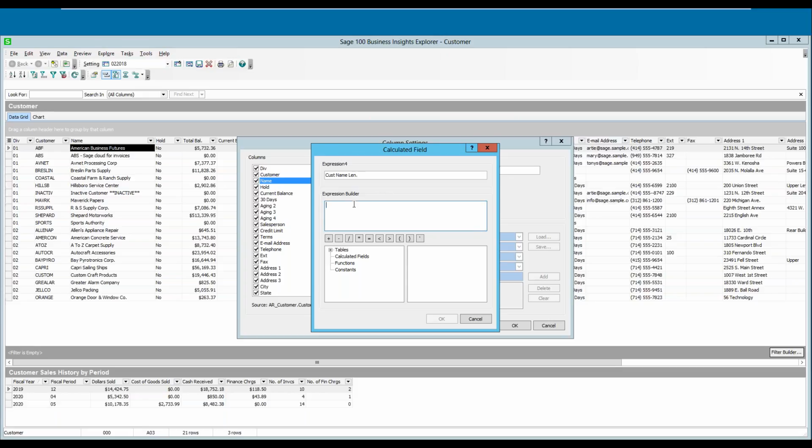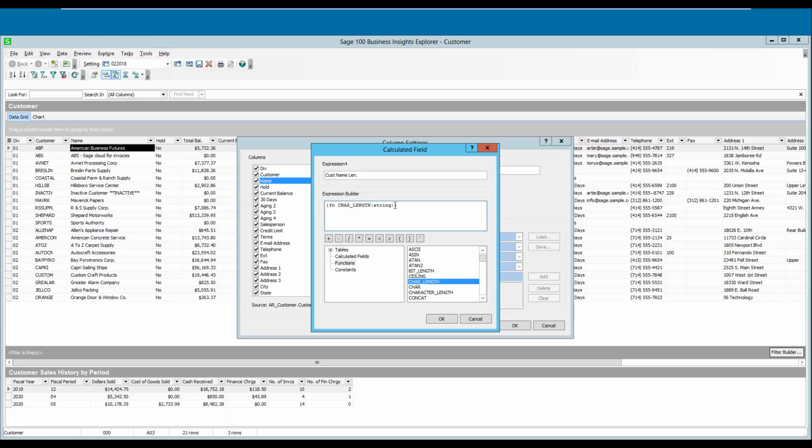Now, these functions can be a little bit trickier, and there's more than one way to skin a cat. But what I like to do is actually find the function that I want. And feel free, there's lots of functions in here. I find the function that I want and insert it, and then add the data element that I'm trying to get the function to work with. So in this case, I'm going to use character length. There's a couple of them here, so watch out for that. You may have to use a bit of trial and error to see which one works best.